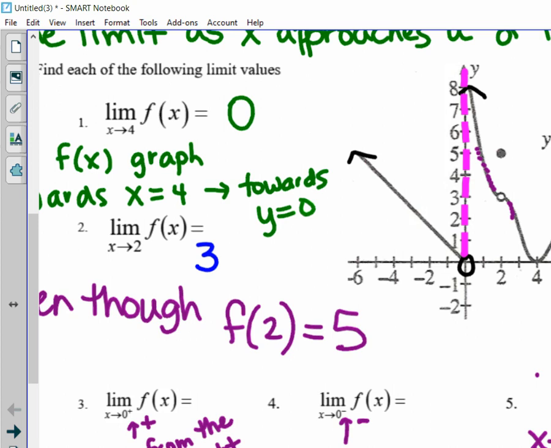So from the right, and because I added that arrow there and that vertical asymptote, it looks like my function's going to keep going up and up and up. So I would say the limit from the right side is positive infinity. It doesn't really have a limit value. The y just keeps getting bigger. That's basically what saying that the limit is positive infinity means. It just means as x gets close to 0 from the right, my y's are just going to keep getting bigger and bigger.